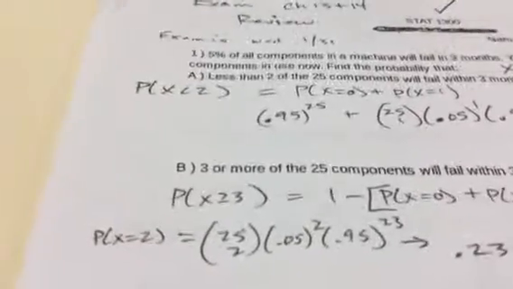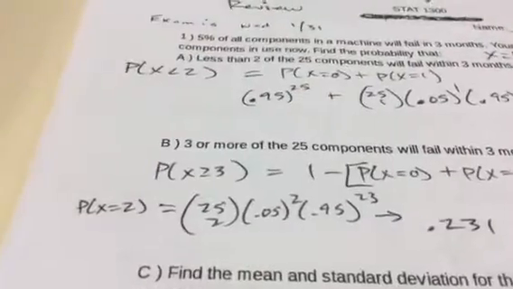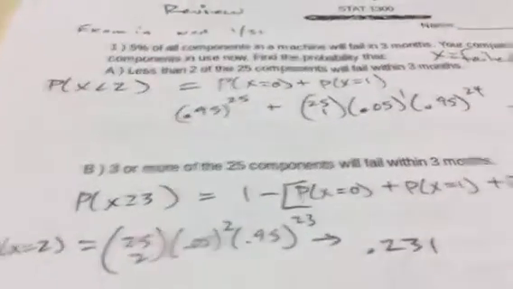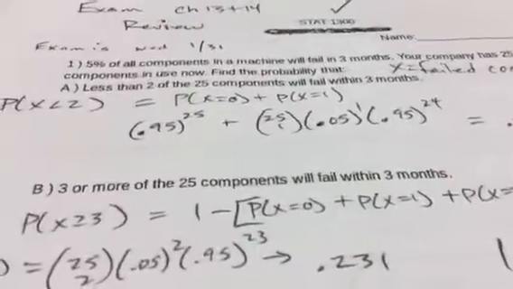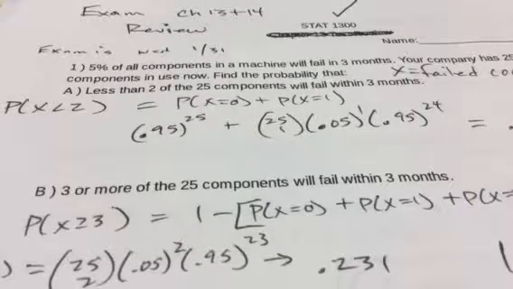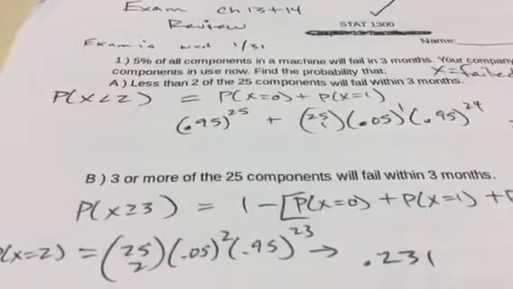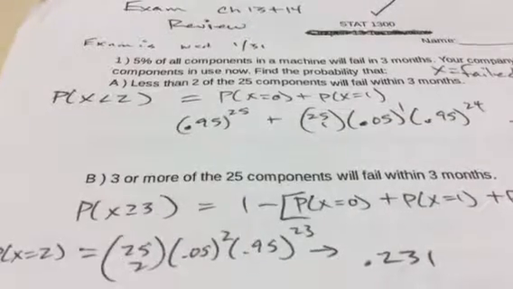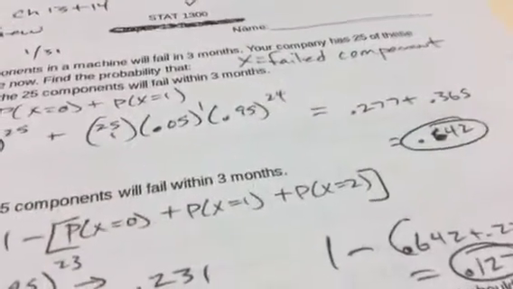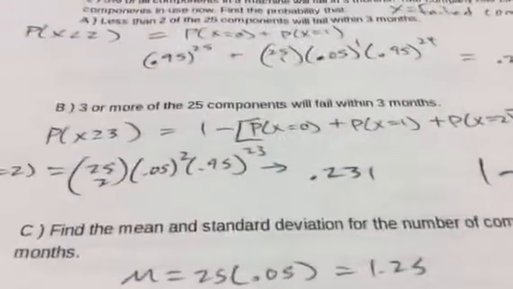All right, folks, first one, this is a binomial distribution. You're going to be given a formula sheet tomorrow: the binomial n choose k times p to the k times 1 minus p to the n minus k. Probability of less than 2 means 0 or 1. X is a failed component. All right, so that goes in the old calculadora. There is your answer, as we talked about.